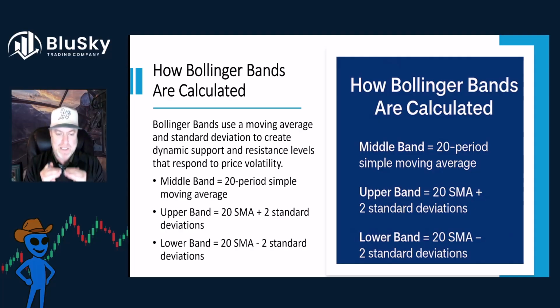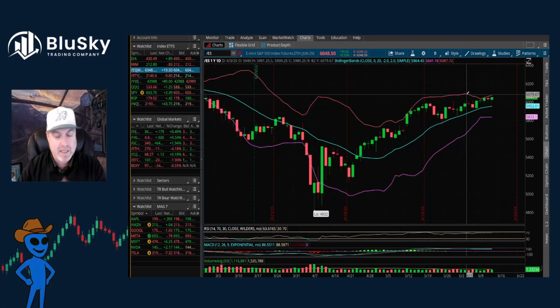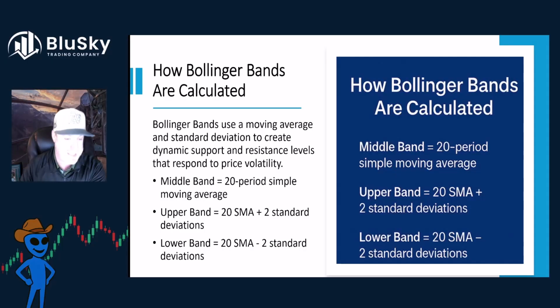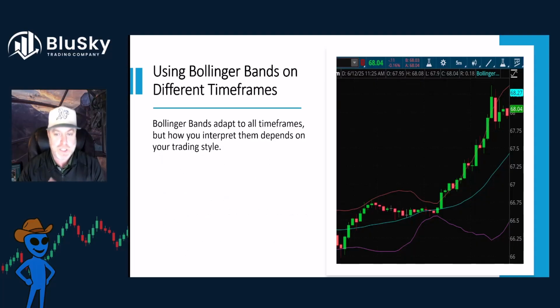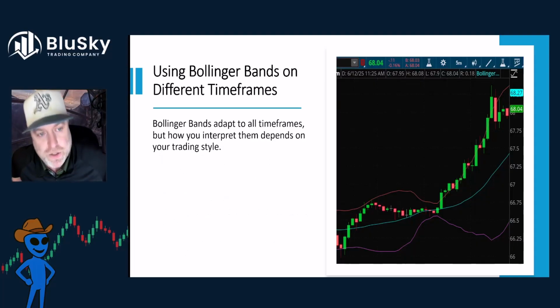Now, the upper band and the lower band, when you are looking at it from an indicator perspective, the upper band and the lower band is in 20 SMA. So you have a 20 SMA, you have a 20 SMA, you have a 20 SMA. It is standardized. The difference on the upper and the lower band is it's plus 2 standard deviations of price or minus 2 standard deviations of price. And so upper band, lower band, these settings are universal, guys. You're not really going to aggressively change these settings when it comes to Bollinger Bands.